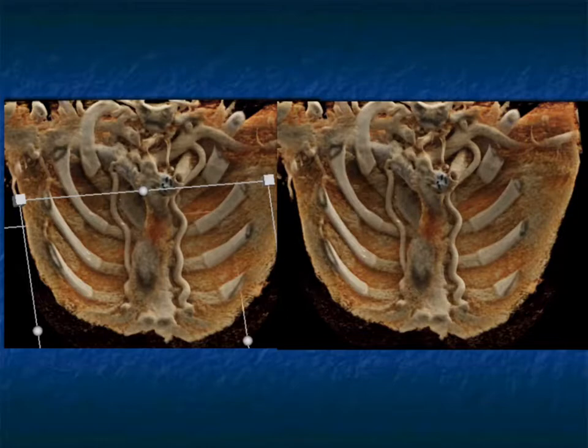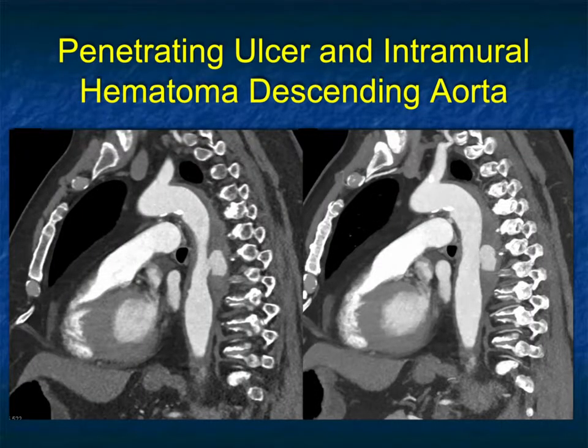Very, very important. And here's the ability to change what you're looking at. Here I've gone inside the chest. Those are the internal mammary arteries. You can see they're dilated. But again, being able to select pieces of the volume. You don't always want to look at the entire volume. That kind of gives you maybe a gestalt of what you're looking at, but you really need to target down onto very specific areas to understand them better.